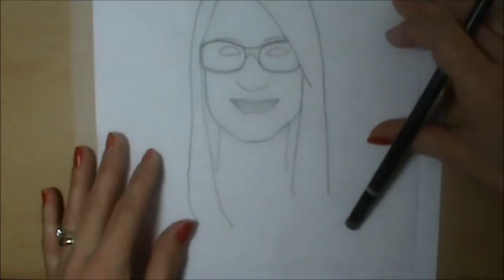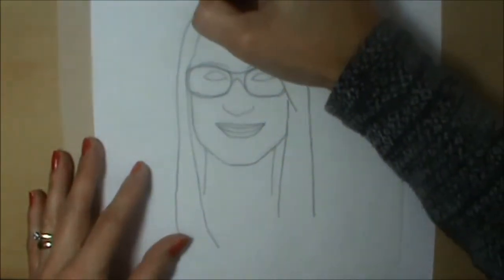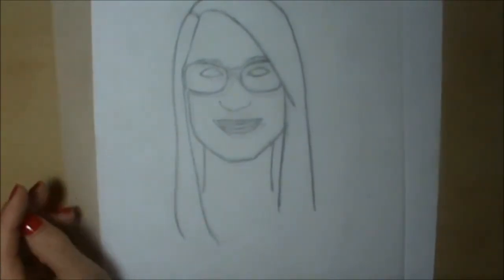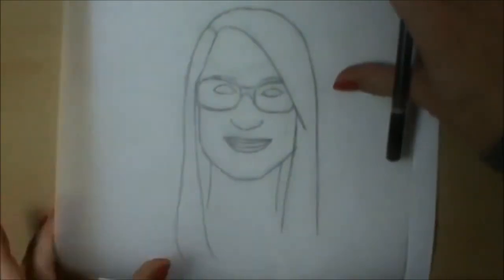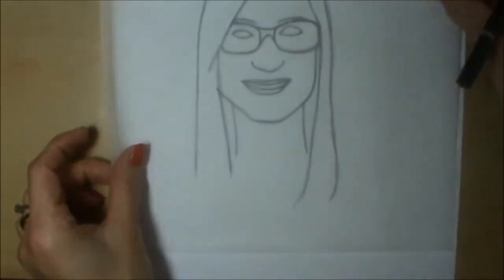The most important thing after we've traced a basic outline is to then turn the tracing paper over. I'm just using a white piece of scrap paper underneath — you can see it's round the wrong way but it won't be for long. What I want you to do now is trace back over with your pencil the lines you've already made. Step one was trace it initially; step two, turn the tracing paper over and trace again, so that on step three when you turn your tracing paper back over you can see it's done a little outline on our scrap piece of paper.